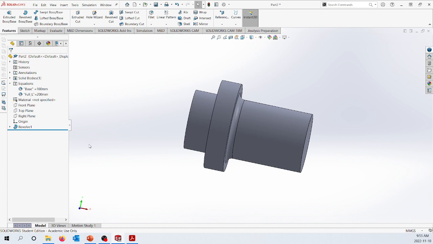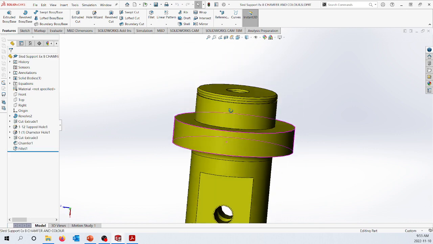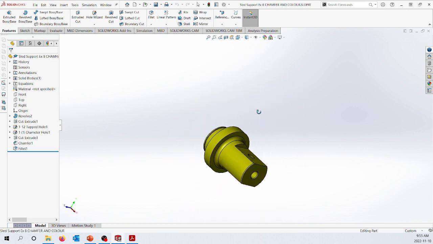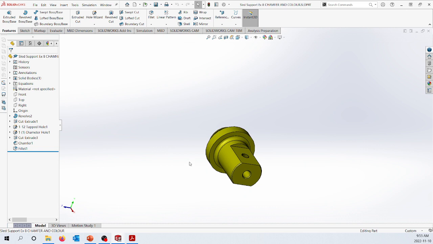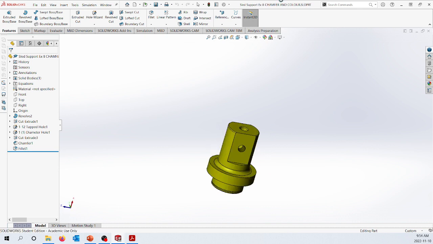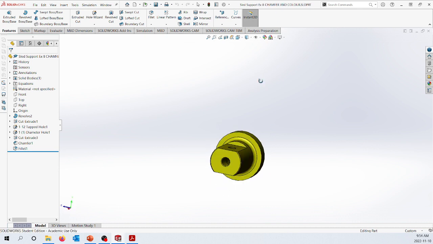All right, next thing that I want to add is the flat faces. How did we do these flat faces on our keychain? Well, we took our milling machine and we just milled these flat. We removed material. The equivalent here is an extruded cut. I could do this a few ways. I could do it from the top and then the bottom, but that would require two different features, right? And they're totally symmetric about the center here. So I am instead going to go from the end and carve back into the part.